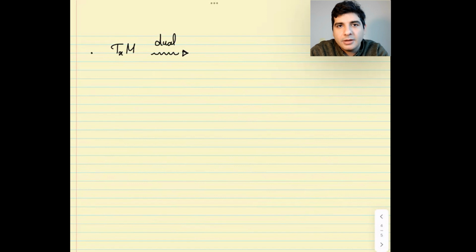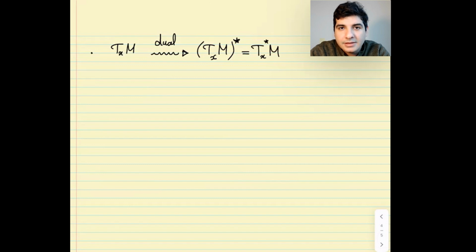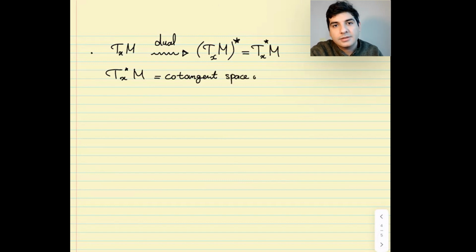Right. Okay. So now this is a point-wise discussion. We have a vector space, the tangent space of M at x. Just like when we were working with other vector spaces, we can look at the dual of this vector space. The dual of the tangent space of M at x, Tx M star, usually is denoted by T star of M at the point x. So we just move the star in front of T. This space is called the cotangent space of M at the point x. So rather than tangent space, now that we are looking at the dual, we call it cotangent space.